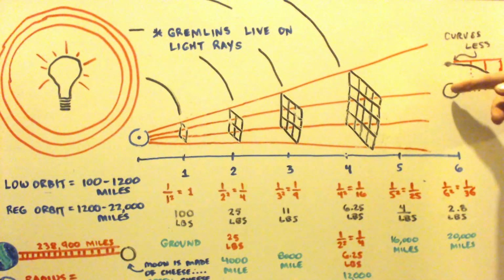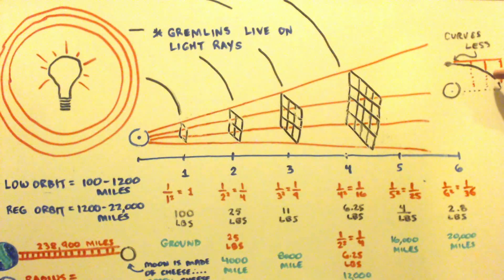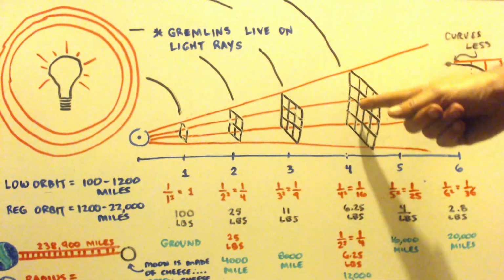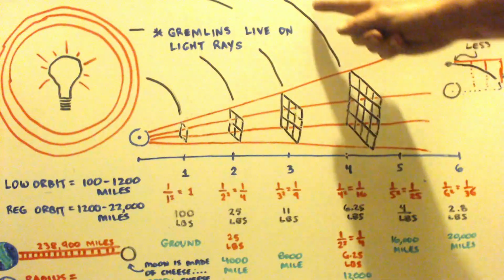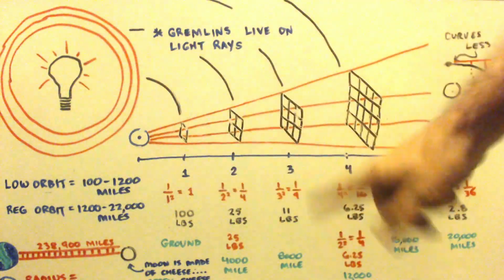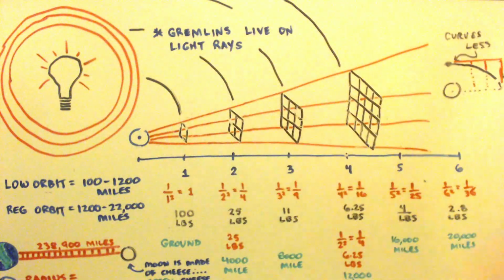And the more it gets closer to the Earth, the faster it accelerates. More acceleration, more curvature, because that's how geodesics work. You get more curvature at the end. But remember, this is an actual sphere that goes all the way around the Earth. Same way with this, and the same way with that.